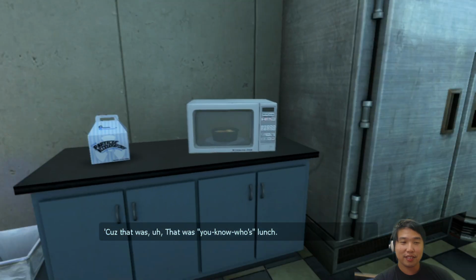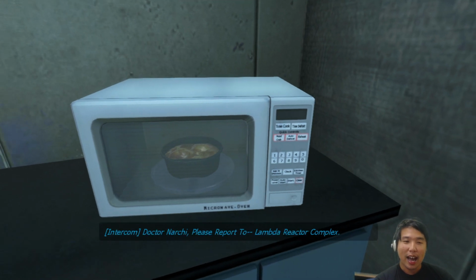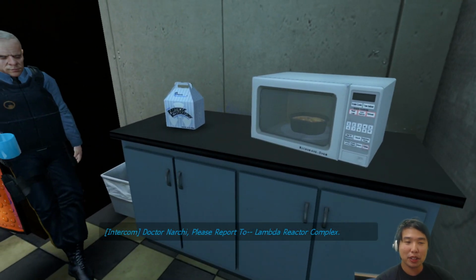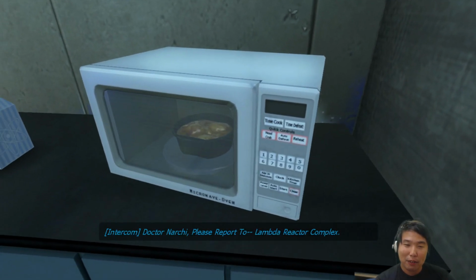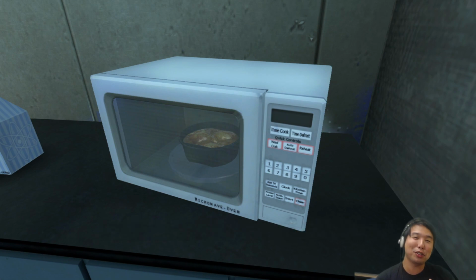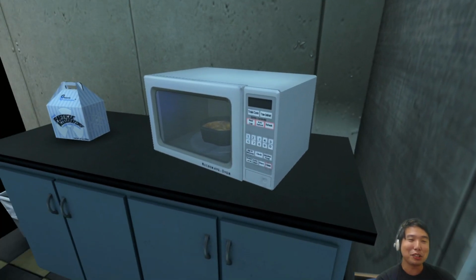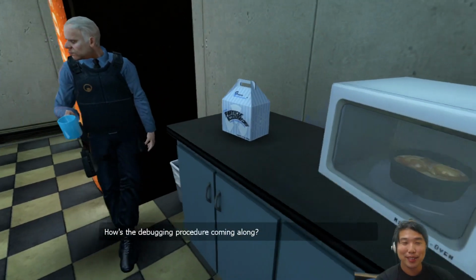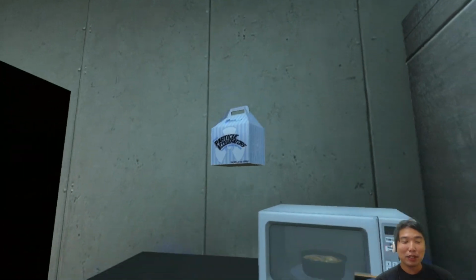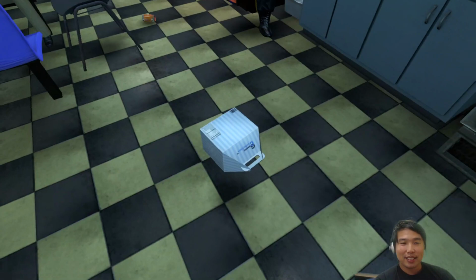you-know-who's lunch. This is another set piece or a little Easter egg recreated from the original where you can activate the microwave and it'll explode. Of course, the microwave has just been detailed. Whoever guitar soloed this microwave prop, good job. I don't think it's used anywhere else in the game. These lovely donut boxes, I think, get reused a lot. Nice shape to it.